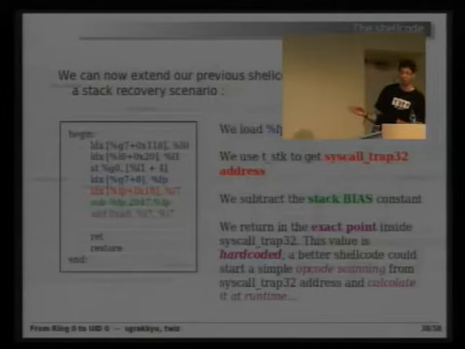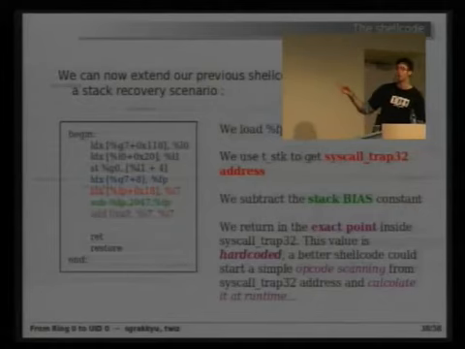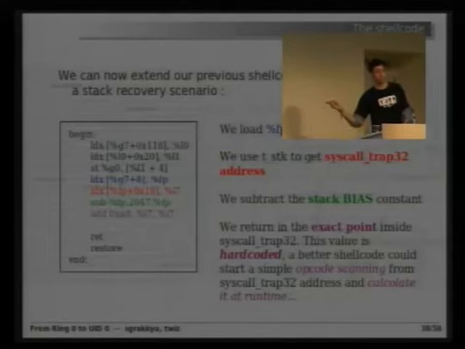Yes, these addresses are hardcoded. So that's not wonderful. I mean, if you know the kernel which is running, so you do a uname -a on Slice 9 and Slice 10, this value is okay as long as you use it. But it might not be okay if a lot of people start using OpenSolaris and compile this kernel. But what we can do is write an approach scanning from syscall trap 32 and calculate it at runtime.